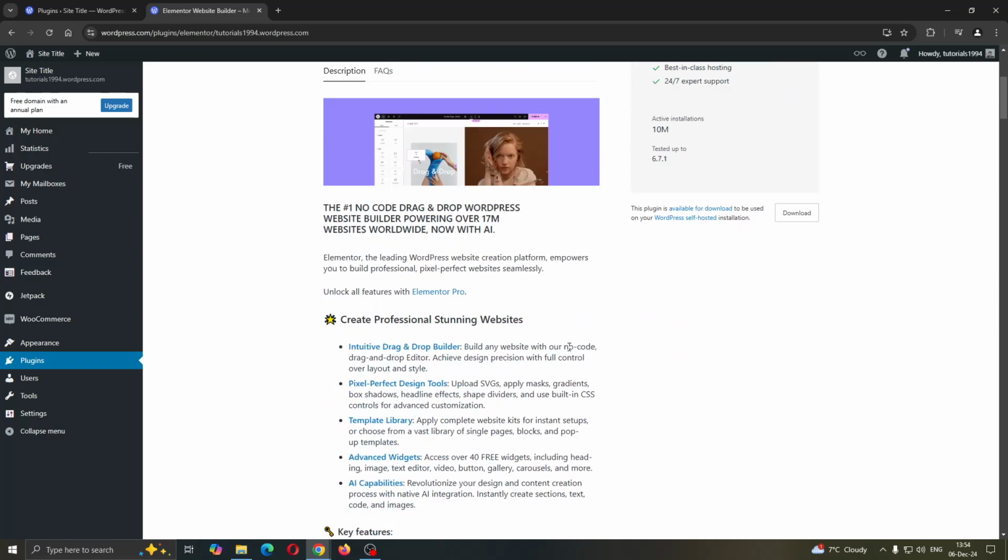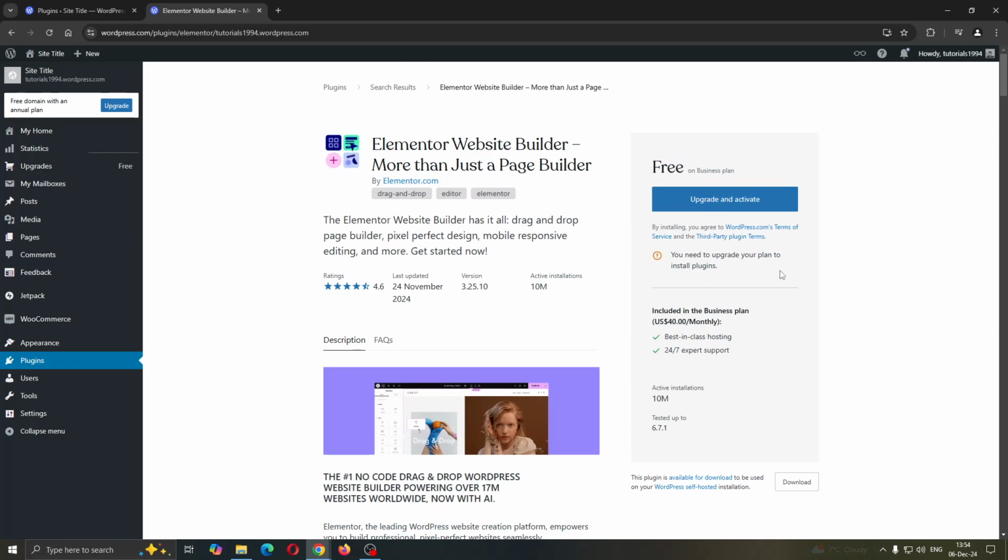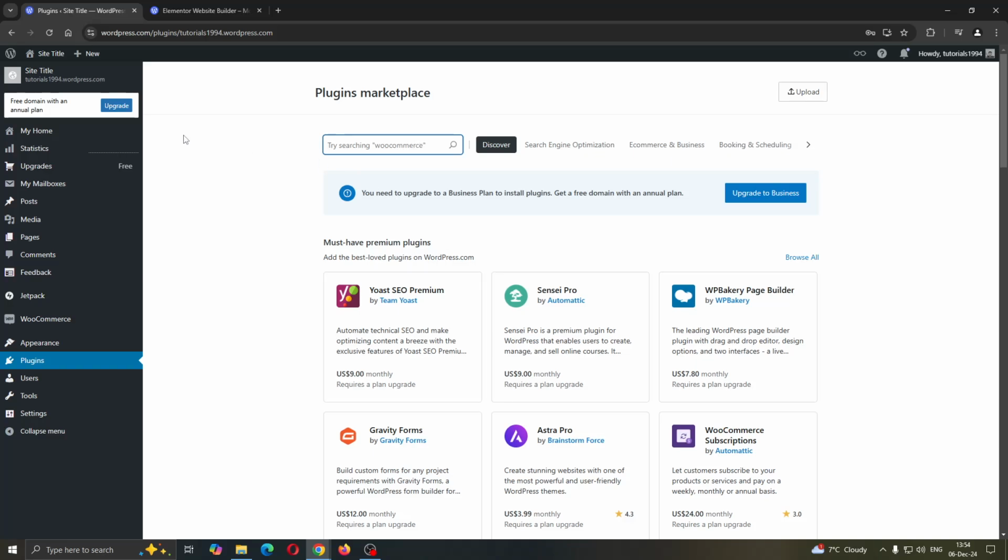As you can see, this is now going to enable us to add it to our website. And if you have upgraded your plan, as you can see, currently I'm using a free plan, so I cannot use the plugin. But if you have an upgraded plan and you want to install it, all you have to do is just click the install button that's going to appear right here. Click the activation button and get started adding it to your website. And once you add it, guys, you'll be able to open it up and start using it for editing your website. And it's easy as that.